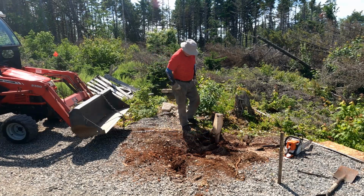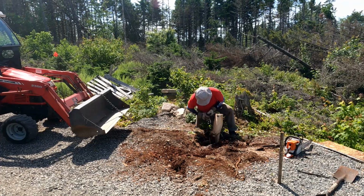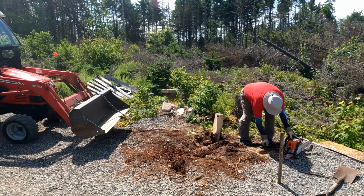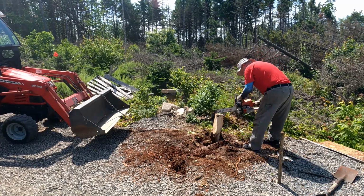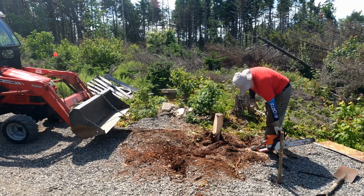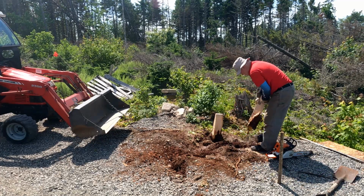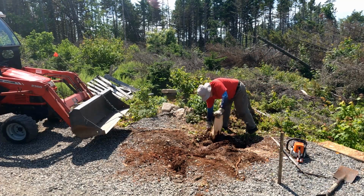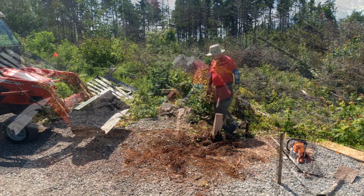I just want to give up. Can try and cut this down a little deeper. There's no rocks in there. I can see that plainly now, so shouldn't be a problem. Right here, root arm. I'm going to get the recip saw and try and cut that.